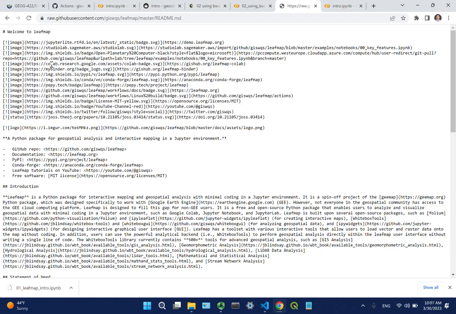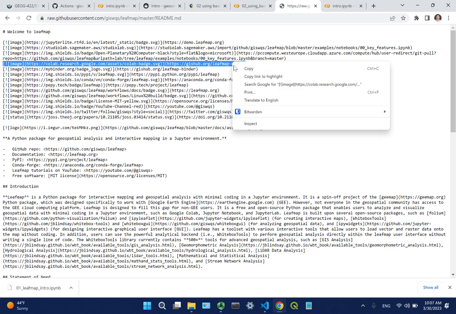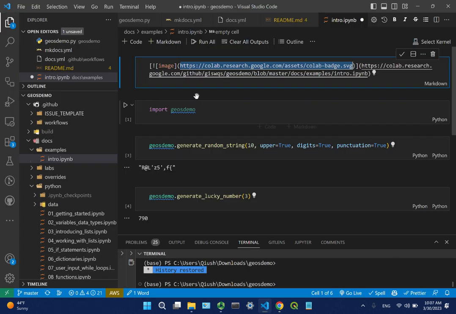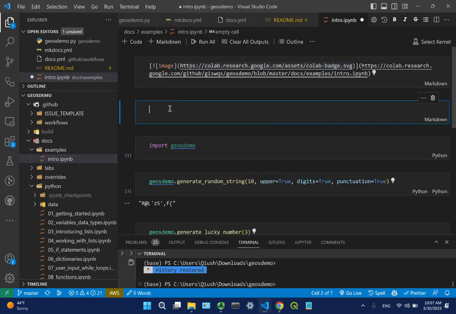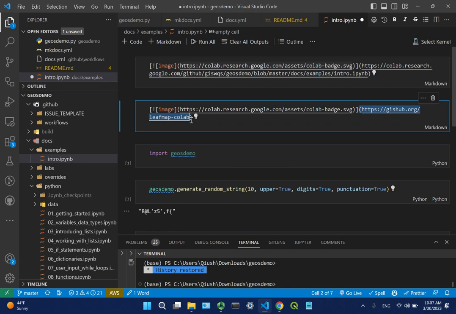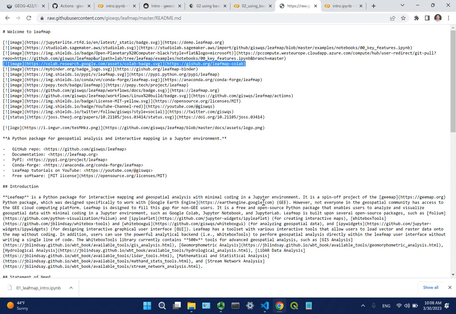This is basically the URL you need to copy. I'm looking for the Google Colab one, so you can copy this one. You see here, the first part is the same. What you need to change is the second part. So you copy this to your notebook, and then you can add a new code block, for example here. Then change this one, like what I showed you earlier. Go to the GitHub repo of your notebook, click to open in Colab, it should automatically redirect, and then you paste the URL here. Make sense? Once you have that, you don't have to look for another website, because you already have it. Later on, you can just copy from the website.